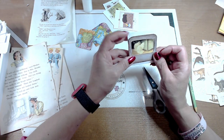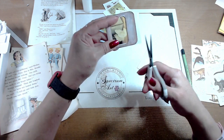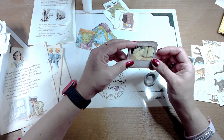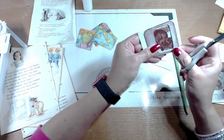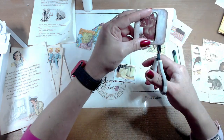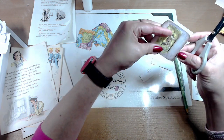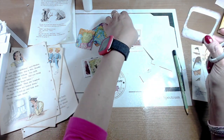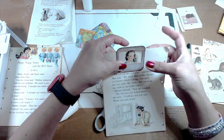The next day the king was very surprised to see the other bird fly just like the first one — to great heights and rapid speeds. The king was elated and gifted the old man gold coins. Then the king asked what he had done to make the bird fly in just one day. The old man simply replied: 'I just cut the branch of the tree where the falcon used to sit.' Isn't that true of many of us? We have wings to fly — we might even know how to fly — but we just sit there. It reminds us we are capable of amazing things if we just step out of our comfort zone.